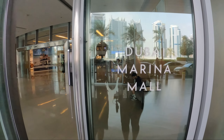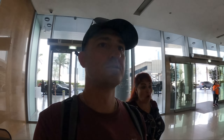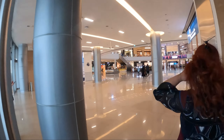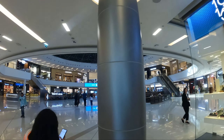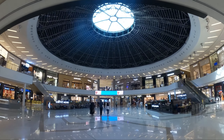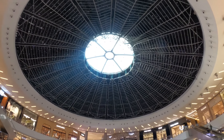Since we had a little extra time before our next excursion, we decided to check out the Dubai Marina Mall. Let's see what we find in here — I'm gonna guess another giant mall with every single retail chain store you could ever imagine. Oh, it's so cute! Look at the ceiling — wow, like stars or something. It's really beautiful.